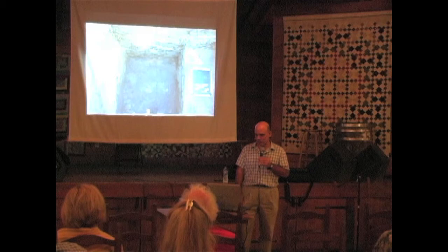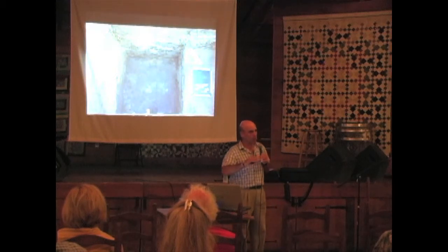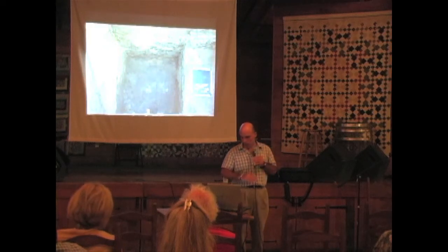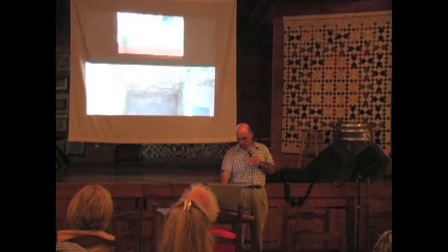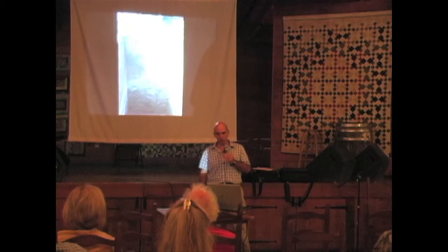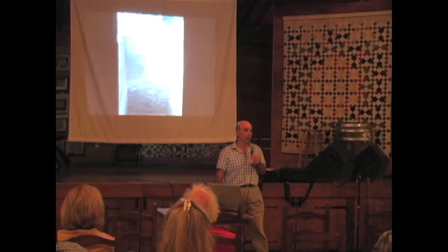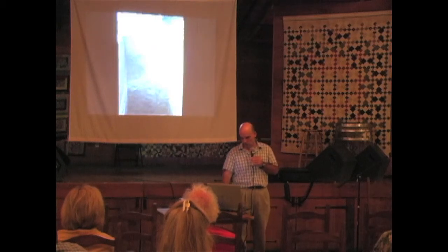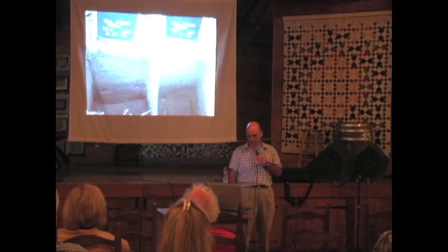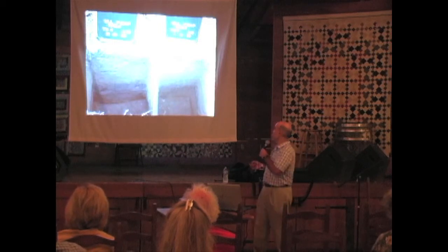In fact, this is at the base of the mound where the soil is much darker and where we think we have the subsoil a little bit further than this, but where we think we have the ground surface underneath the mound. And that's, I think, the end of the excavation. That would be about 2.1 meters, or about 6 feet deep, to go beneath the mound surface. So we did find some charcoal near the base that we could date, and I'll come back to that in a second.